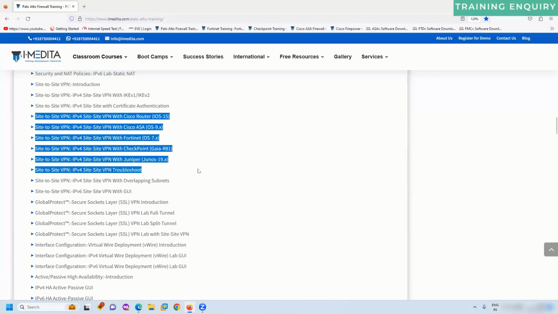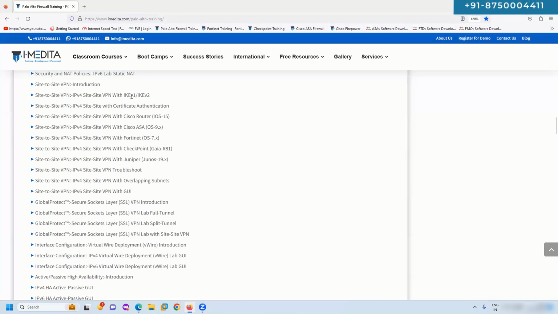Along with troubleshooting, we will also configure site-to-site VPN with overlapping subnets and with IPv6. So in these labs, you will learn site-to-site VPN configuration not only with Palo Alto, but we will also cover other major vendors as well.